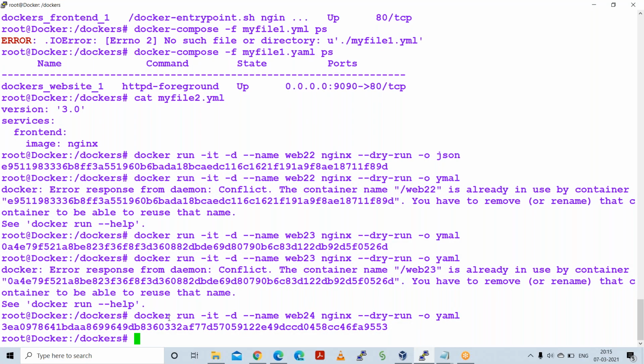Okay. So actually, I was thinking to create a kind of YAML file while running the command itself, but it is not helping me here. But it helps me in Kubernetes. So I will show you in Kubernetes how we can create a YAML file if you are using this kind of imperative commands. From imperative commands, you can create YAML files. Okay, guys, the -f option is for the file. Anything else? I think I have covered it.